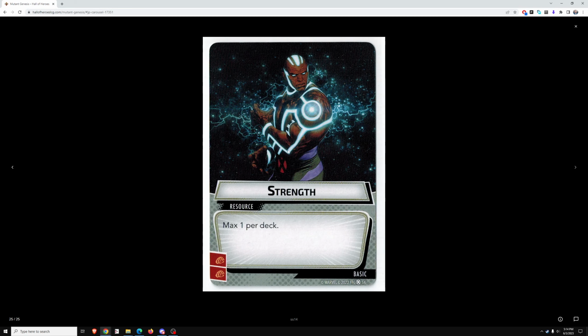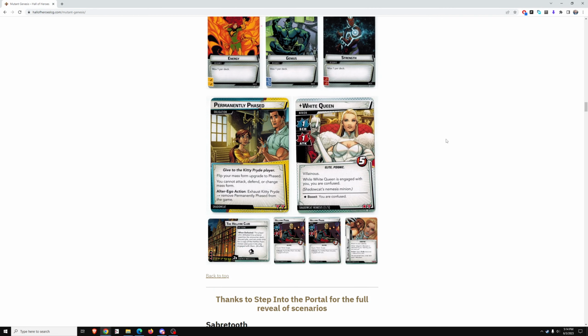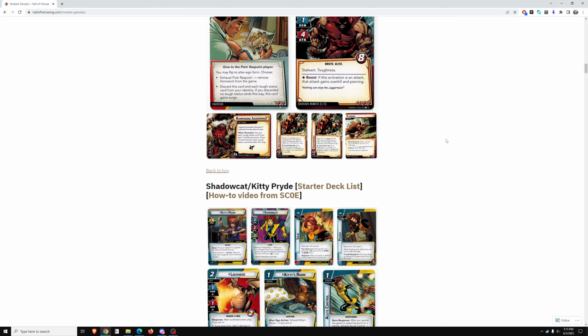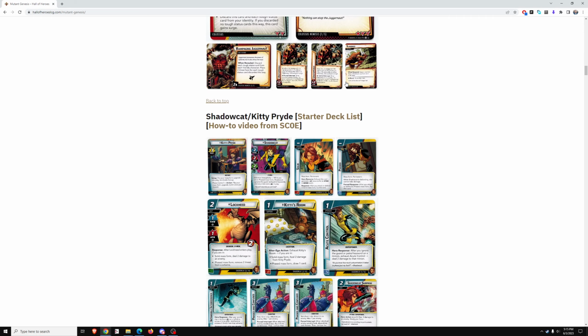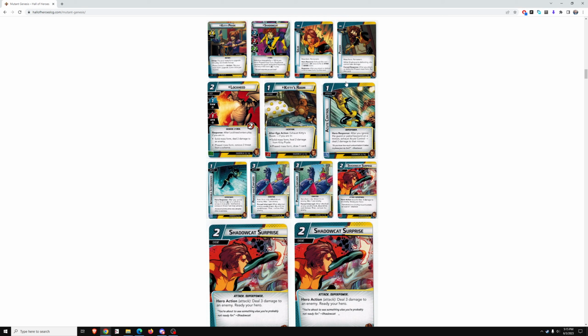Energy, Genius, and Strength. And is that it? Seems that's it. No additional aspect cards, so no leadership and no justice cards in this expansion box. We get 1 pretty lackluster hero in Colossus and 1 pretty good hero in Shadowcat. And we'll try them both out against the scenarios in Mutant Genesis and see how playable they are, the scenarios, and we'll see how playable the heroes are.